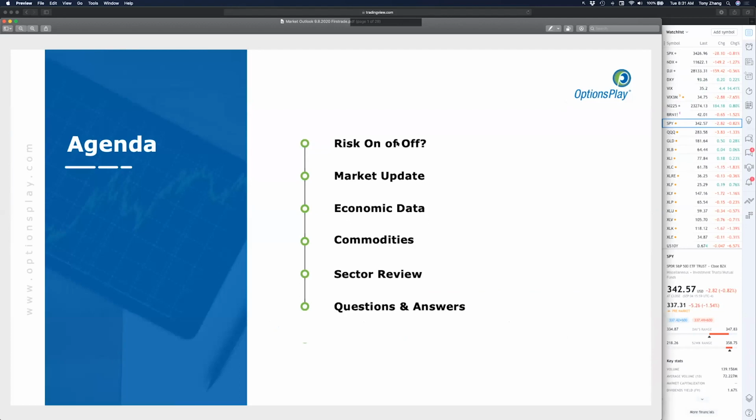So the primary question that we want to try to answer from investors is, are we in a risk on or risk off market? We obviously saw a very big acceleration to the downside on Thursday and Friday. Nasdaq 100 was down 10% intraday between Thursday and Friday, gave back a lot of its losses on Friday afternoon, but this morning looks like the Nasdaq 100 index is about to open substantially lower again, while the rest of the market is actually holding up relatively well. So the question that we're trying to answer here is, where are we headed next?